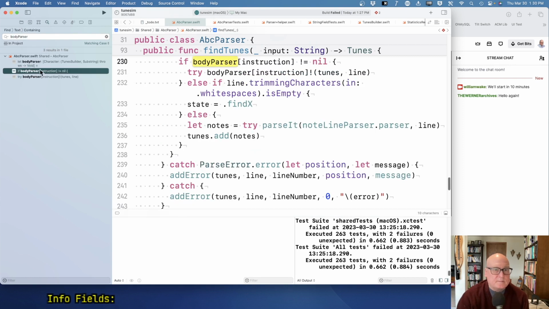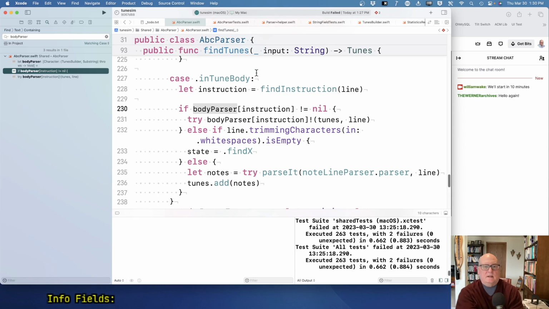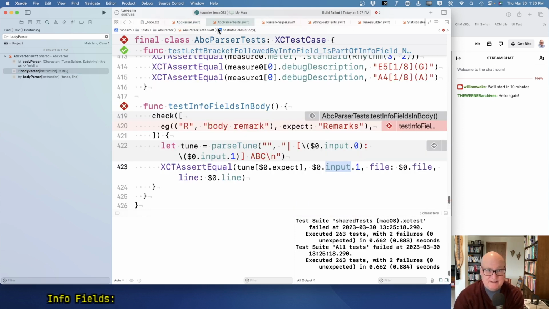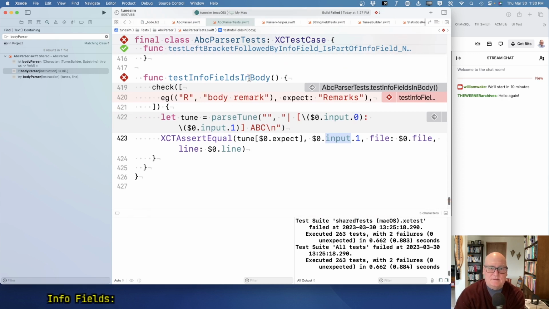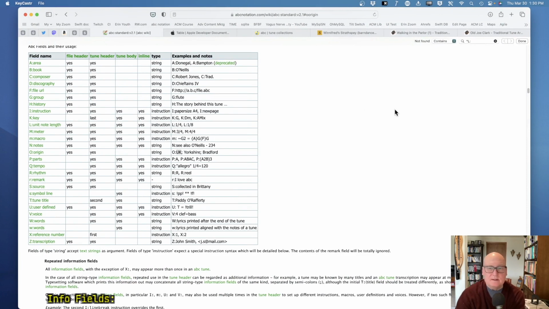Okay, we're in tune body. If instruction is not nil, oh, okay. Okay, there's three things going on. Info fields in body. Let's see what they call that. Tune body. Okay.